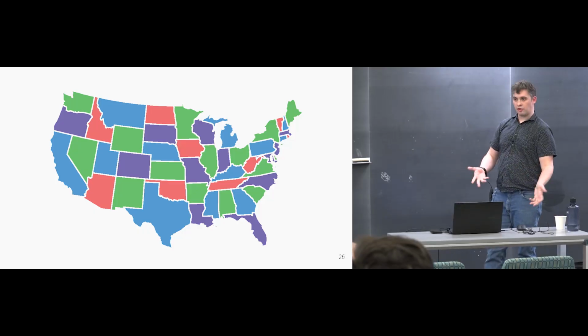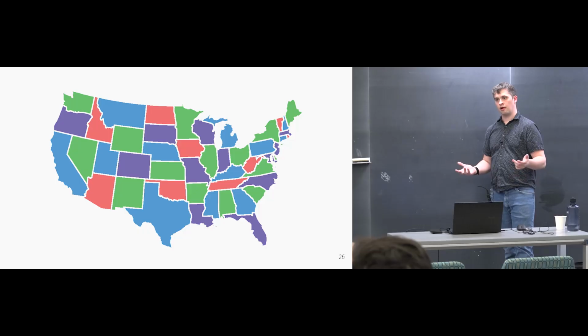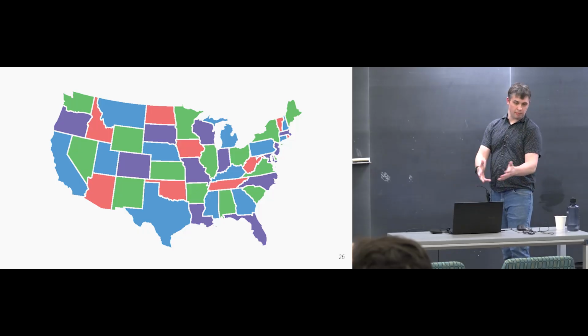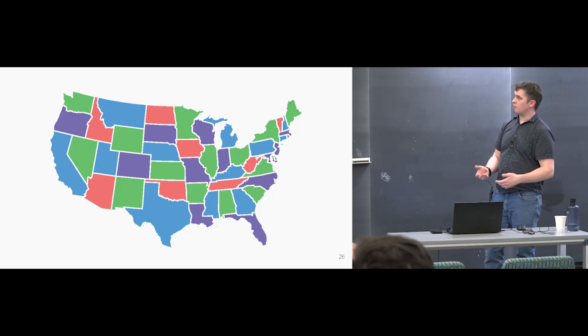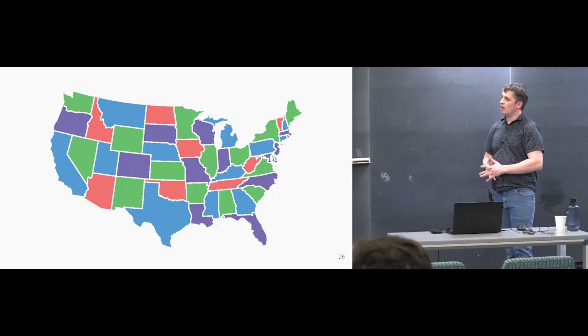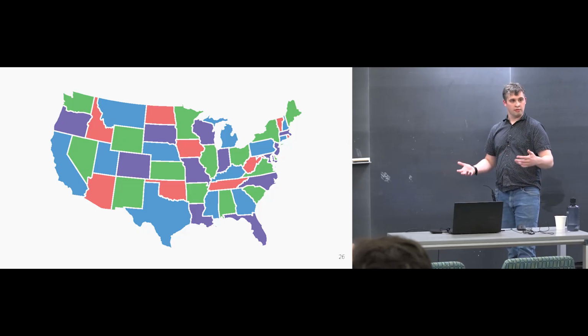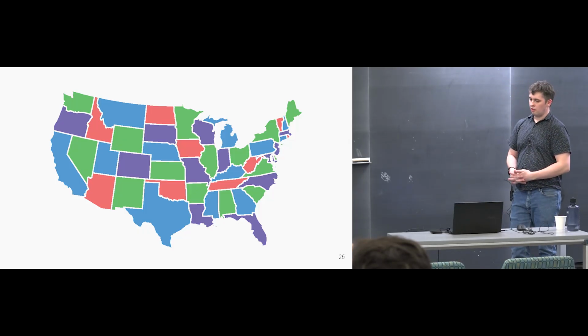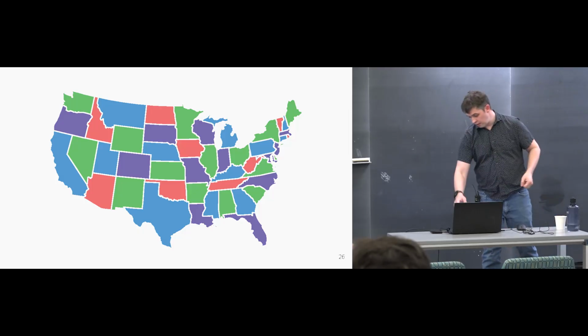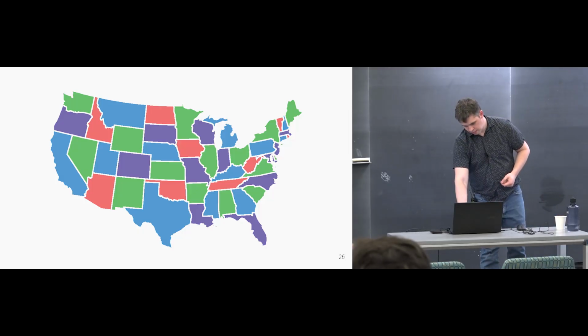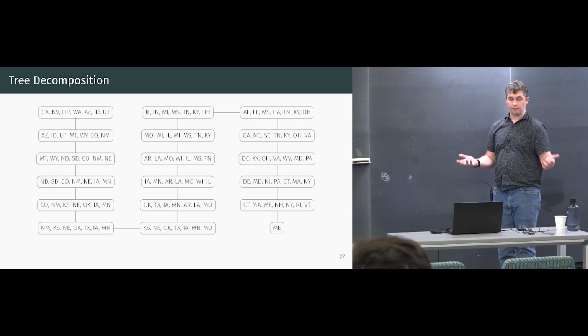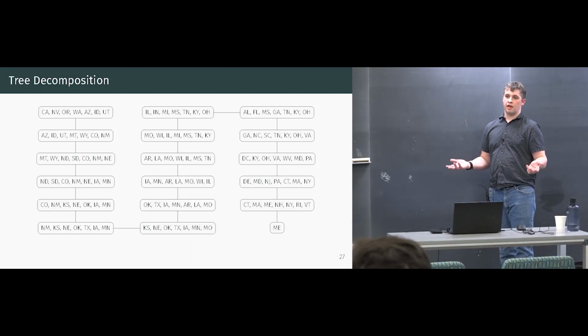Well, counting colorings is in general #P-complete. Our best algorithms for this are exponential time, and maybe on a smaller graph we could get away with that, but 49 vertices is kind of a lot to plug into an exponential. So we need to use the tree width, which was the point all along, to illustrate how tree width can help. So for this particular map, I happen to have a tree decomposition of width 6.